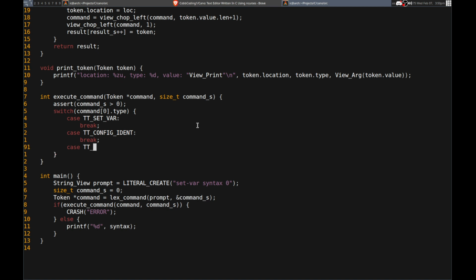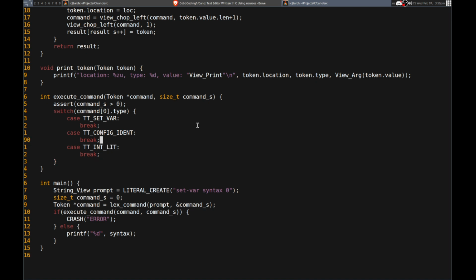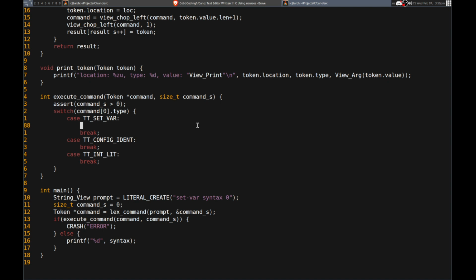And then case tt int literal, that's what it is. Okay, so set var. Then we want to do stuff, right? So if it's set var, then if command size is not equal to 3, then return 1. So that's the same thing we had before.